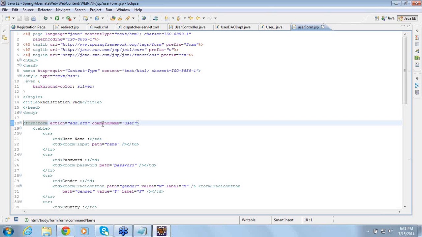This is not your regular HTML form. This is the form tag provided by Spring Framework. The command name is mandatory, and it is nothing but an empty user object, or empty data object, or empty model object. It is a must.